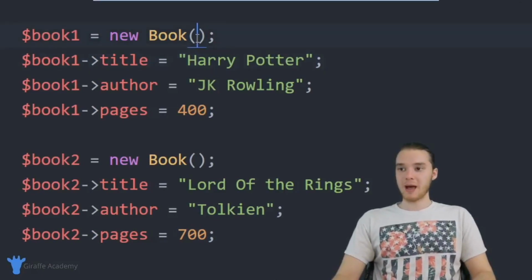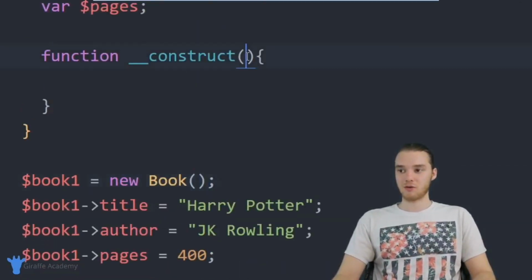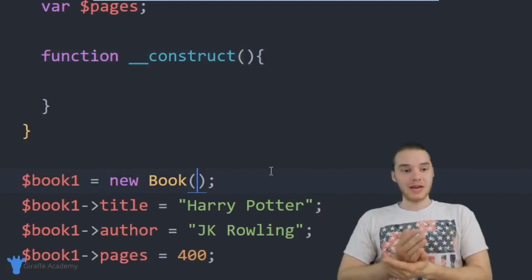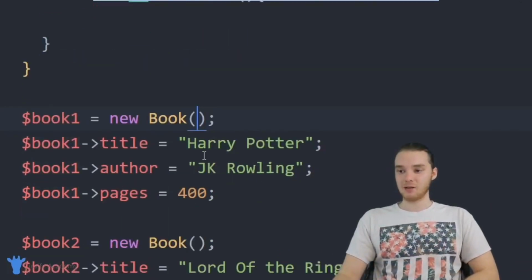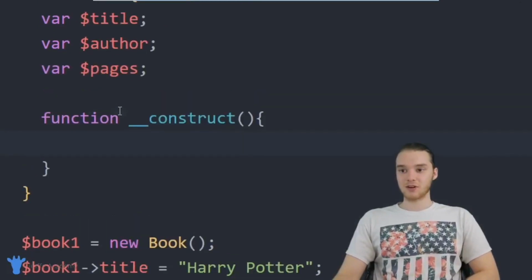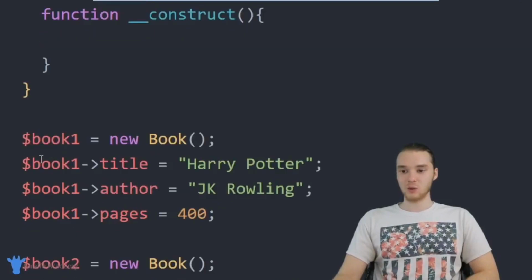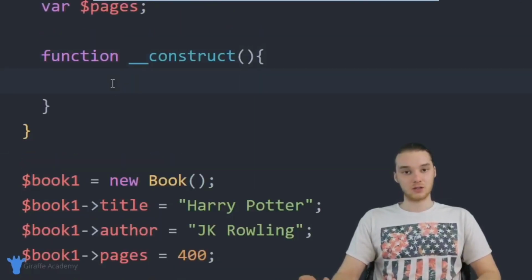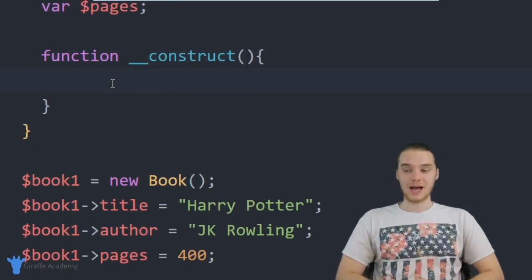So remember, we can pass information into this constructor, right? I specified that this would take some parameters, and then we passed parameters in it down here and everything worked. What we can actually do is we can pass in the book's title, the book's author, and the number of pages of the book into this constructor function. And then inside this constructor function, we can give those values to the title, the author, and the pages. So essentially we can do everything we did down here, but inside of this constructor. So let me show you guys how that works.